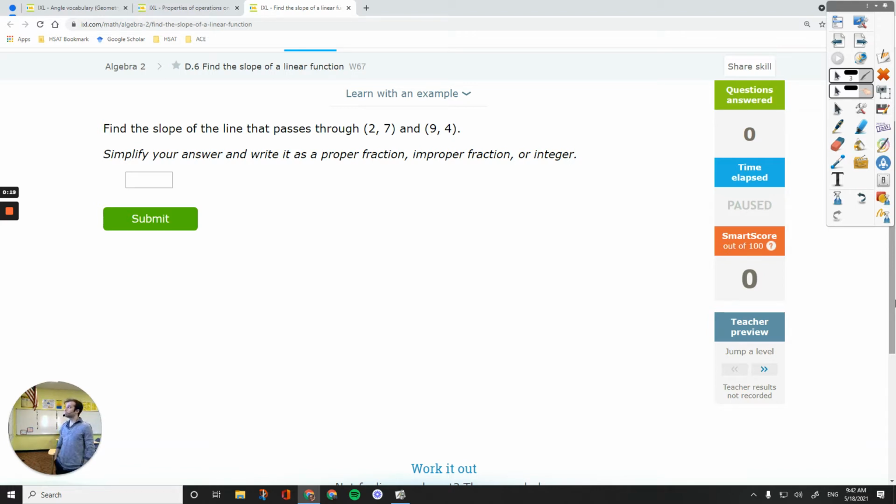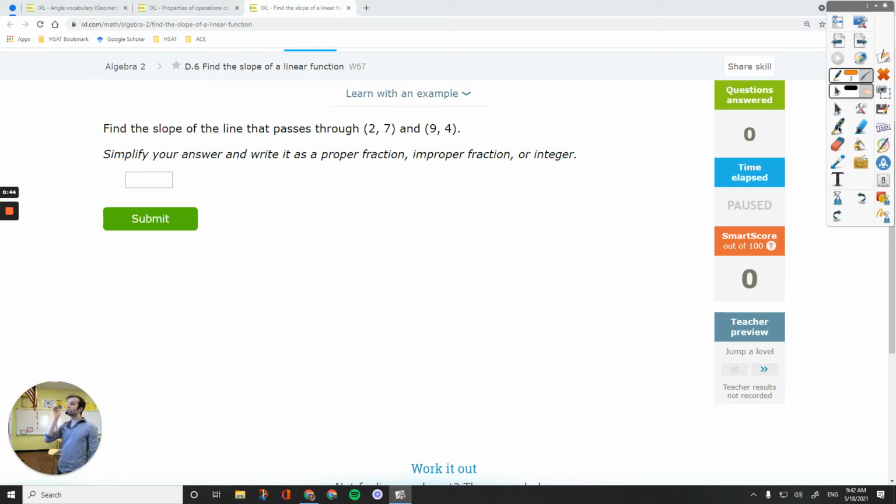We can put our answer as an integer. Those are like numbers, 1, 2, 3, 4, -2, -5, all those numbers. Or a proper or improper fraction. So make sure to simplify your answer because that's going to be the biggest issue if you forget about simplifying your answer. Let's say you have 10 over 4, your final answer should be 5 over 2 because both of those numbers are divisible by 2. So let's get started.